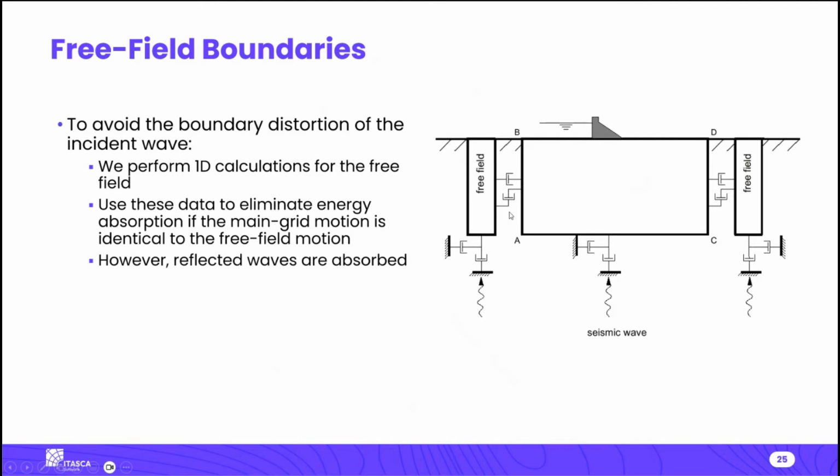model with these dashpots, and it behaves as if the wave is free to move upwards, and the left and right vibration is unaffected by these boundaries, but at the same time, you don't get reflection off of these boundaries. So it's basically a way to solve this problem of a giant earthquake coming in through the bottom, and you don't want reflections off of the sides.